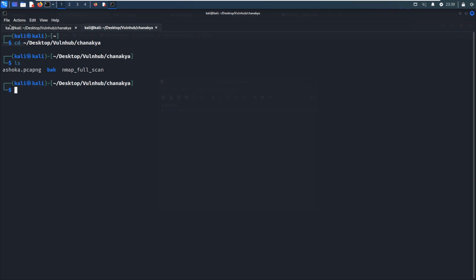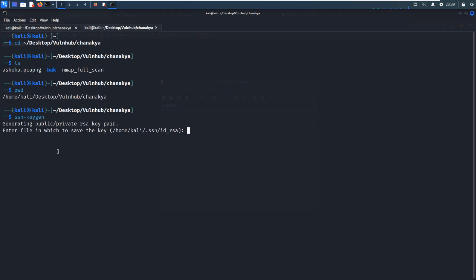Okay, and we can use the key generator, but maybe we can first get the directory or path information, and then we just want to save the key pairs into the current directory.